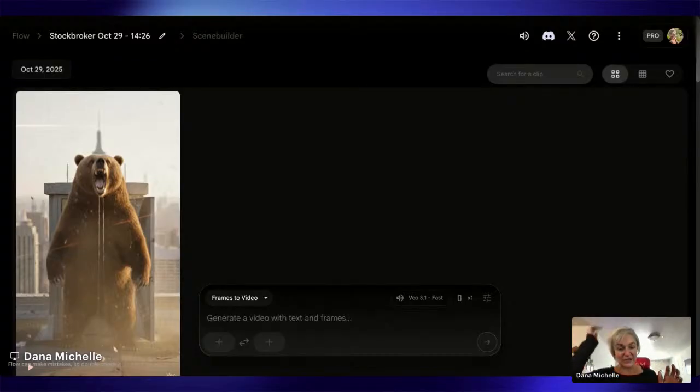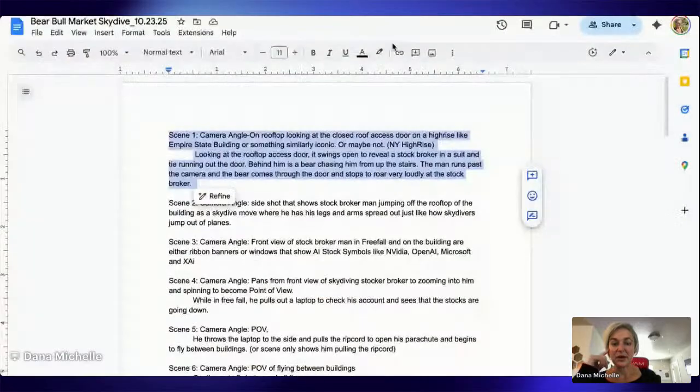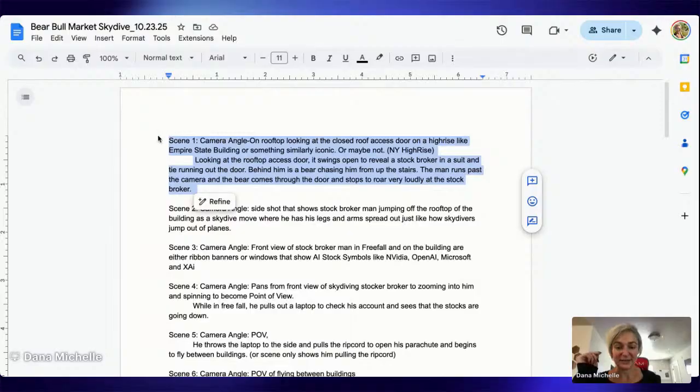So yesterday we took the prompt for the script, and let me share that tab. So we took this scene right here. For those of you that have just joined, we took scene 1, camera angle on the rooftop, Empire State Building, or something similar, and started creating that content here. And we built out the directions for all of the Google Gemini imagery that we created here.